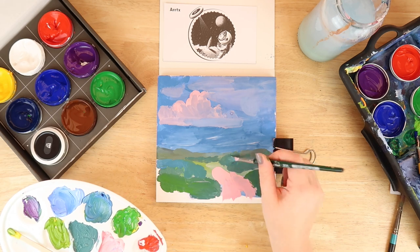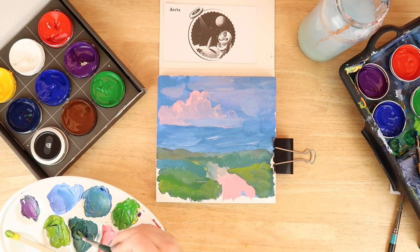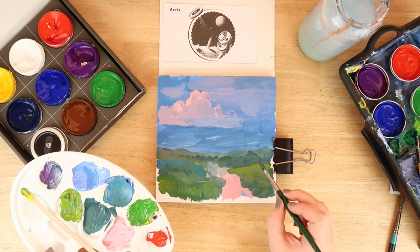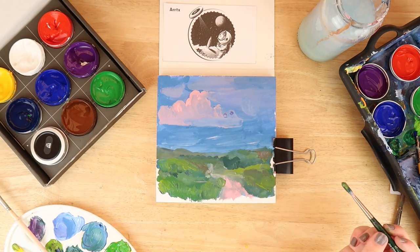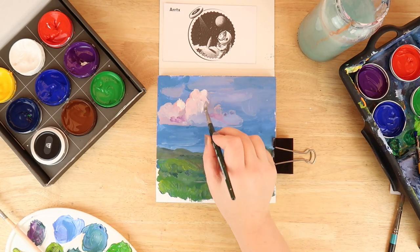I definitely like these paints. The access to them is nice, and the way that you can just reseal them once you're done is really cool, because I noticed that was a little bit of a problem with the jelly gouache. Not super problematic, but it was drying out a little bit every now and then, so hopefully these will last quite a while, and I will do a little update for you guys in the future.